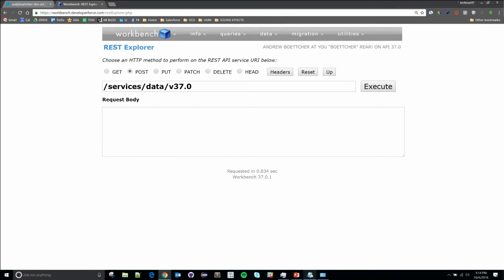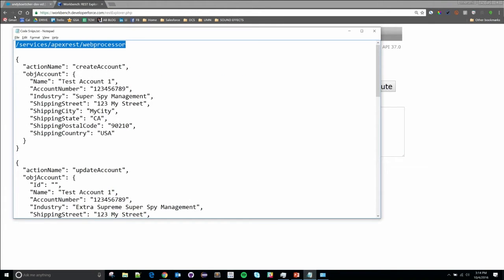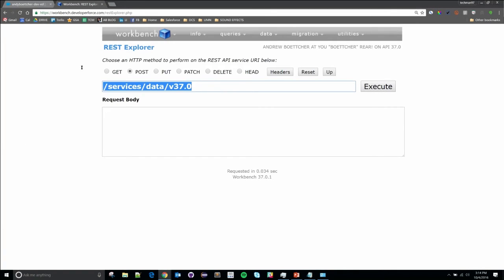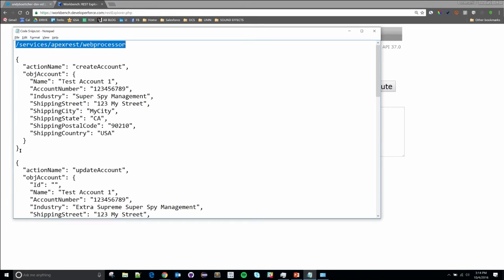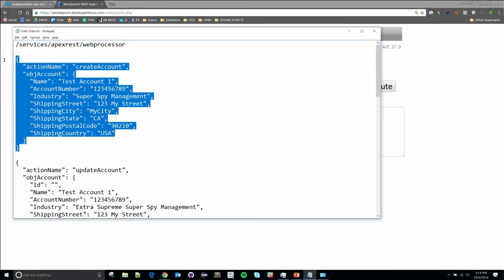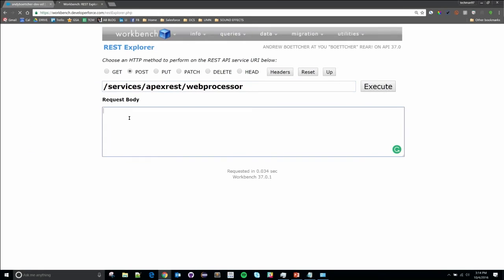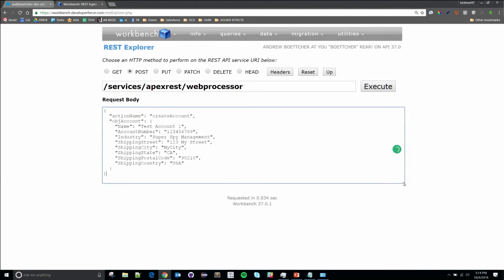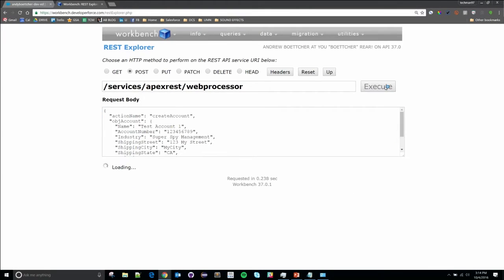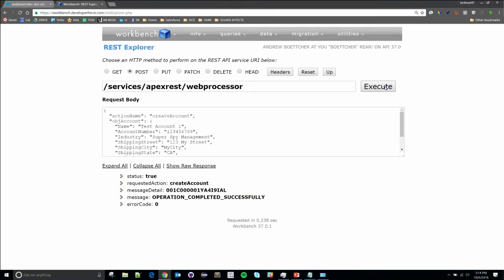I flip it to post, you open up the cheat sheet, you grab the endpoint, jam it in there, and I'm going to grab the little JSON representation here, paste that in there and make my box just a little bit bigger so you can read it. All right, take two. So we go ahead and execute this guy. We load. And down below is a visual representation of my WS response inner class that I have processed, assembled, and sent back to the consumer.